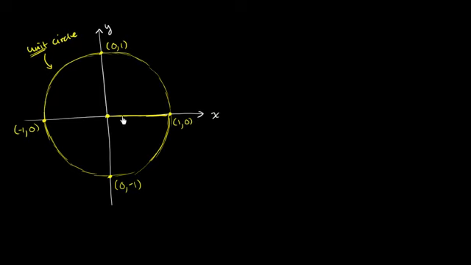And the way I'm going to draw this angle, I'm going to define a convention for positive angles. I'm going to say the initial side of an angle, we're always going to do along the positive x-axis. You can kind of view it as the starting side of the angle, the initial side. And then to draw a positive angle, the terminal side, we're going to move in a counterclockwise direction. So positive angle means we're going counterclockwise. And this is just the convention I'm going to use, and it's also the convention that is typically used. And so you can imagine a negative angle would move in a clockwise direction.